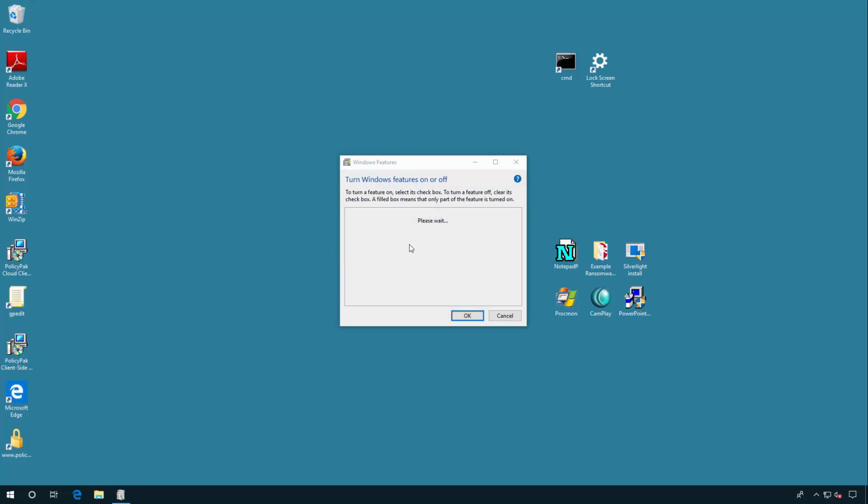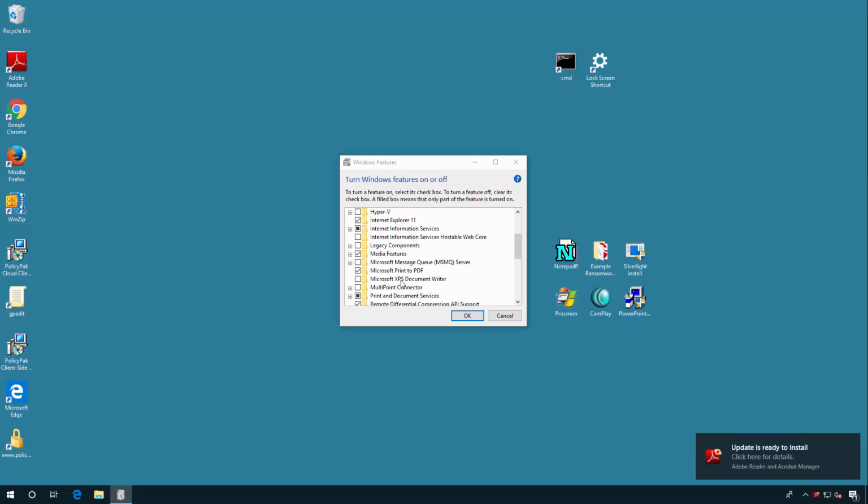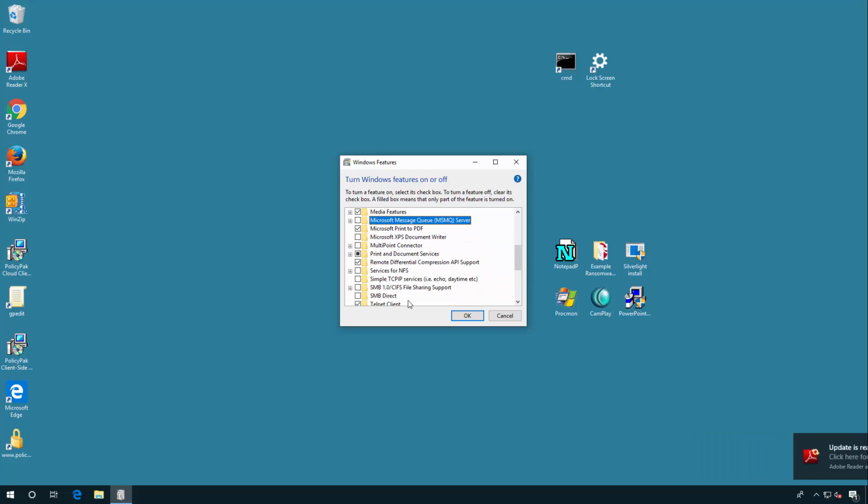And the first thing we should see is the .NET Framework 3.5 should be checked. Yes, there we go. If we scroll down, we're going to see that the document writer got removed like we told it to. And if I scroll down, SMB1 also gone, but the Telnet is there. So those were all of the Windows features we wanted to activate and deactivate.